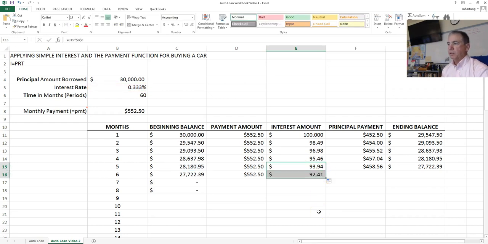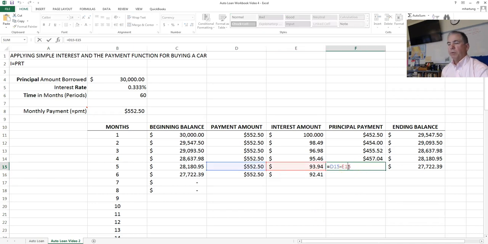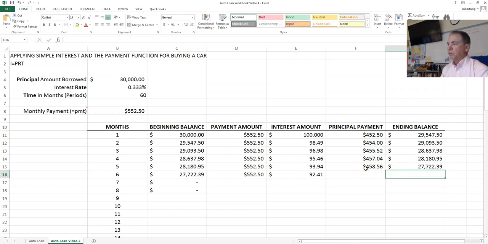Okay, there it is. Principal payment. Let's take a look at what has to happen there. Well, we can leave this one because we're simply going 2 cells to the left minus 1 cell to the right and give us our answer, and we do want that relationship to stay the same all the way down to payment number 60. And then the last one we have to deal with. Once again, we can leave this as is, what we call a relative cell reference, because for every payment we want it to go 4 to the left minus 1, 2, 3 to the right, and reveal that answer. So those can be copied.